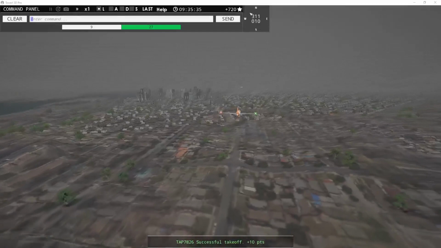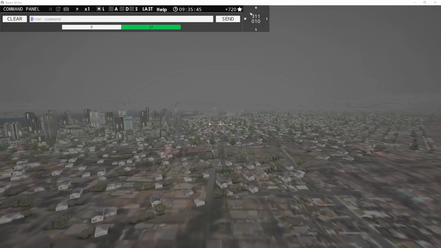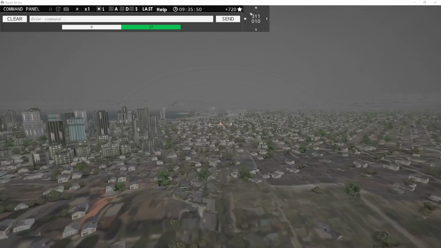Wind is 311 at 10 knots. Maybe I should give him runway clearance first. Clear to land, Easy 340. That'll stuff him up. Okay, now it doesn't really matter because Giant will be past Bravo 8 just in case he wants to turn off there.